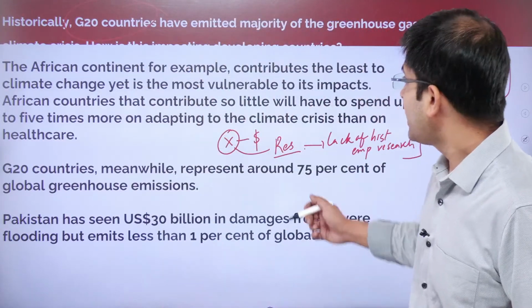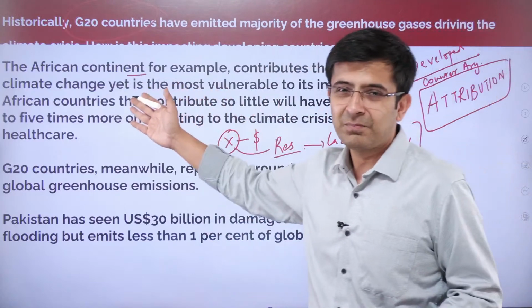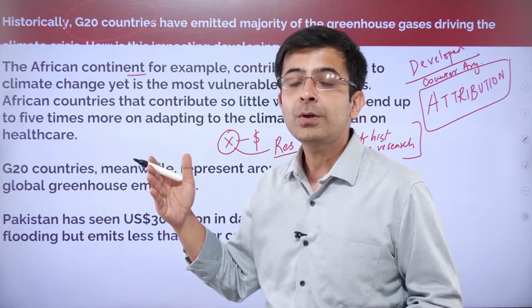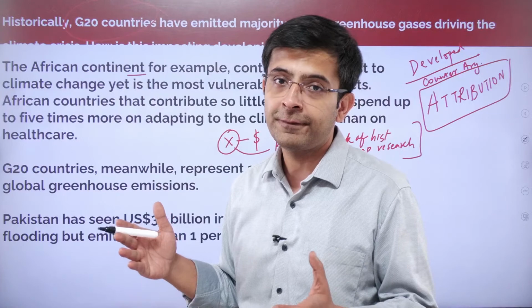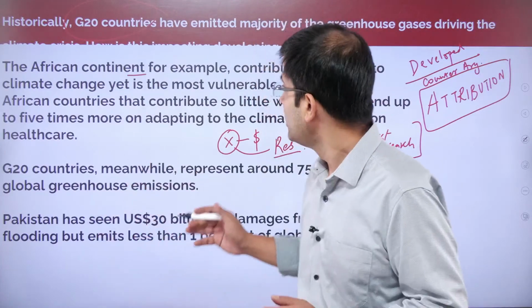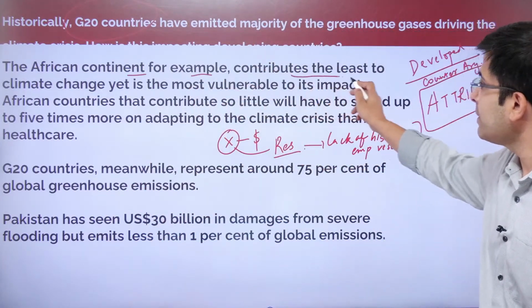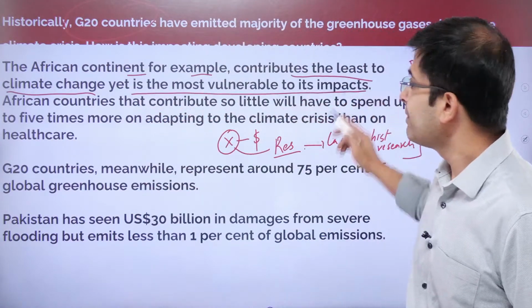Okay? So look at it now. The African continent, for example, obviously, if you look at the whole history of colonialism, Indian subcontinent, African continent, most affected. In fact, the worst affected in terms of just the pure loot that was done in the name of colonialism and giving us civilization and all of that nonsense. It was unbridled loot. So the African continent, obviously, will contribute the least to climate change. You look at the whole continent, it is right now coming up. This problem of malnutrition, there is no industry, most of it is forests or desert. So how are they going to be polluting anyway? Yet it is the most vulnerable to its impacts.